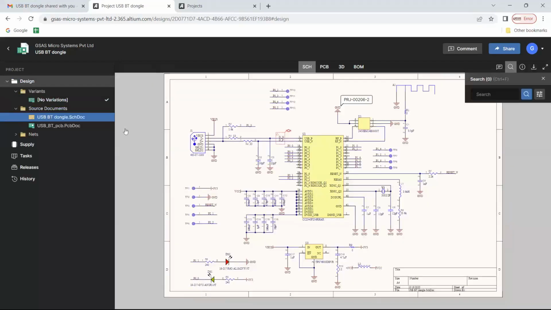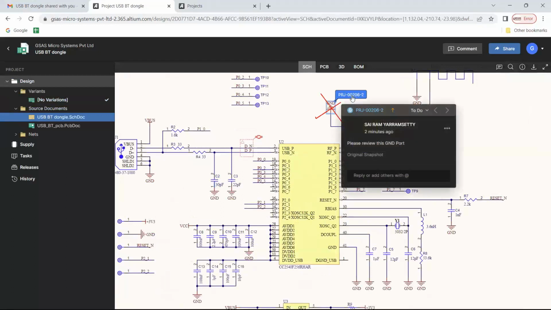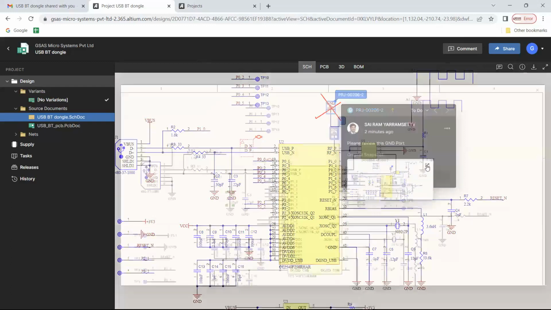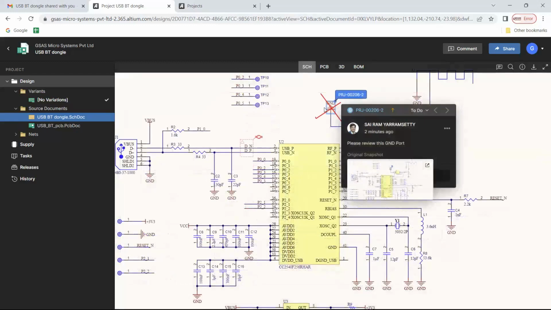If I go to the design, I can see the comment has been highlighted and it is showing me to review the design. If I click on the original snapshot, it will show the original snapshot like this. If I want to open a bigger window, I can even open the bigger window like this.